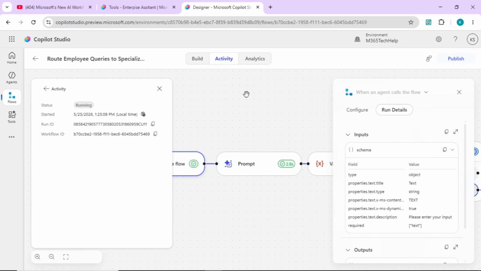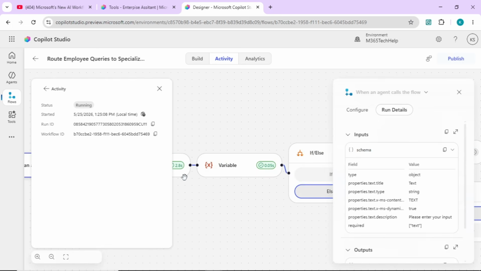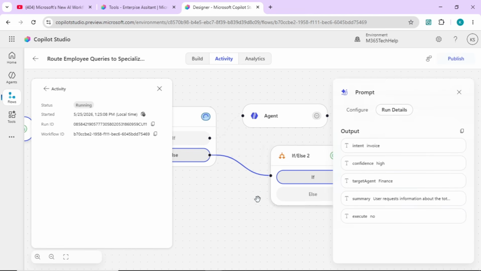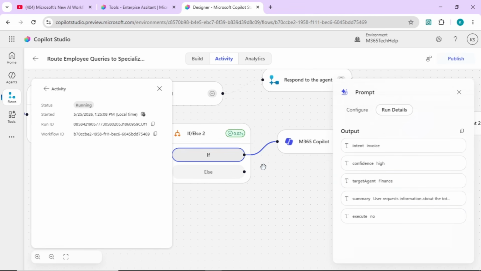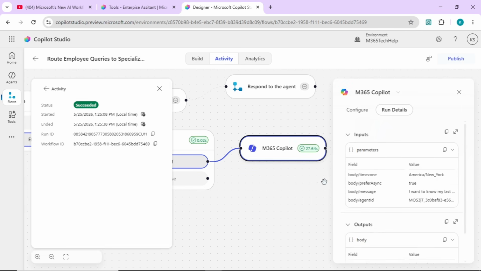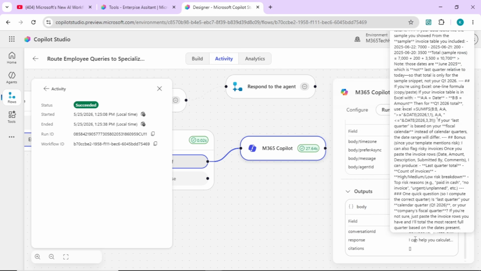This time if we click on this prompt, the target agent is finance, and with the if-else condition we can see the agent called this declarative agent, that is the M365 Copilot one, and this invoked our finance agent. If I go to the output, we see a long output generated by it.